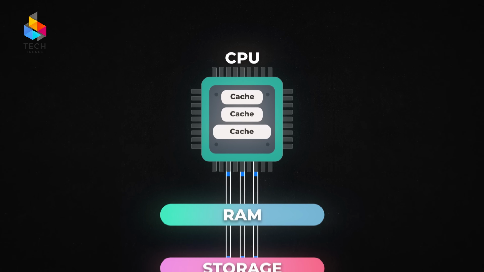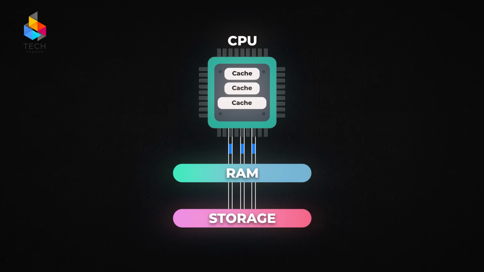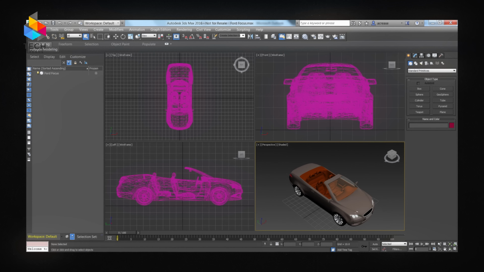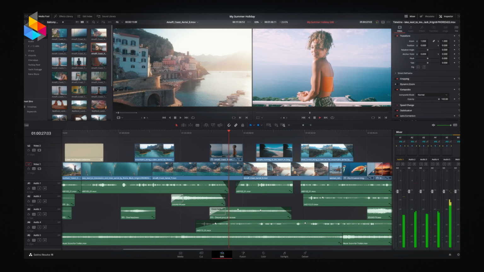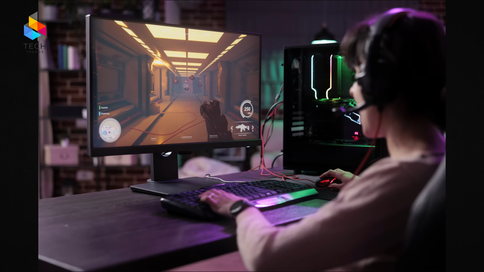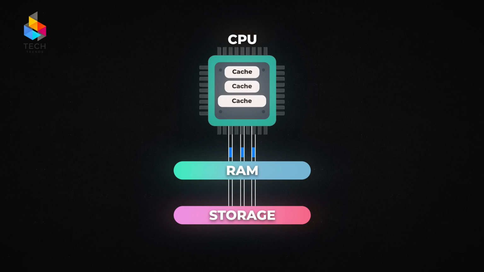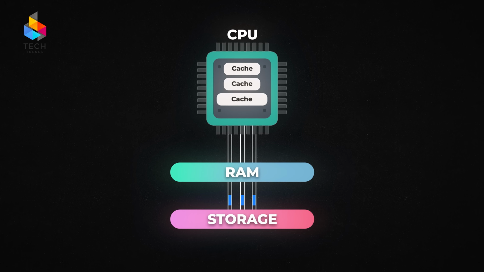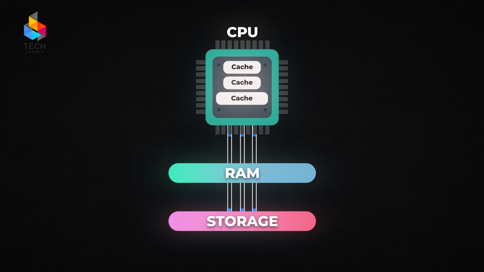These modules allow for faster data transfers than what your RAM is capable of by itself. Cache is particularly important in use cases where your CPU processes a large amount of data, such as 3D modeling, high-resolution video editing, streaming, and AAA gaming. Cache plays a crucial role in improving the efficiency and speed of these tasks by reducing the need to access data from slower RAM, thereby enhancing overall system performance.